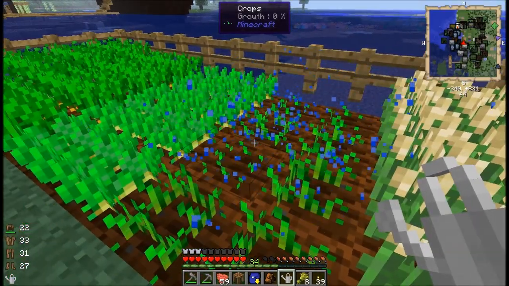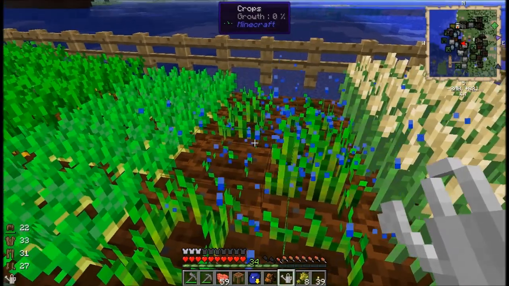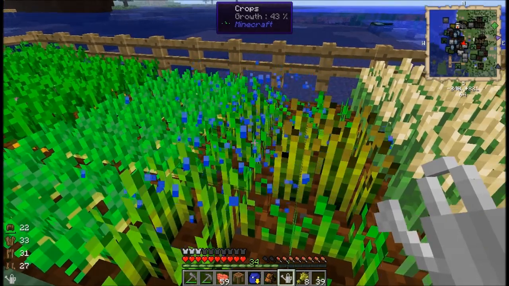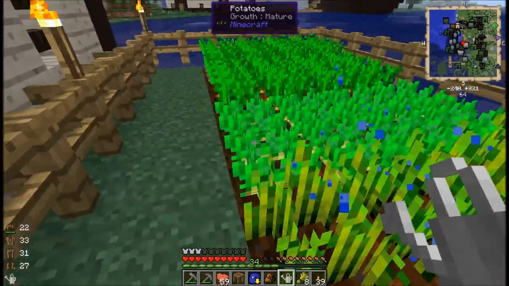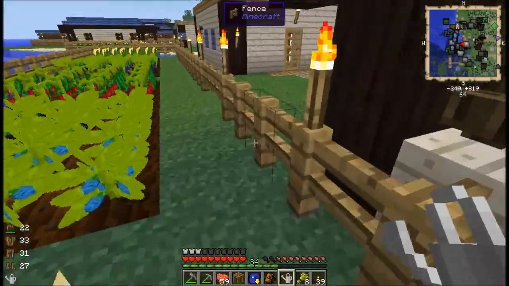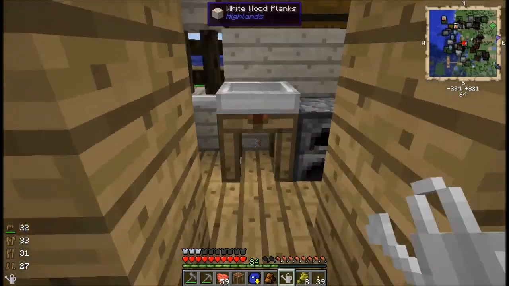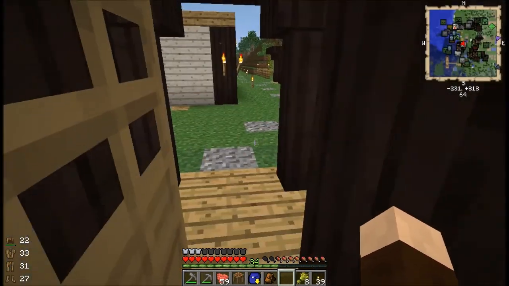It accelerates the growth of many, but not all of the plant types. There are some that seem to be immune to the effects of this, but a lot of the plants will grow. Most importantly, trees and the vanilla plants like wheat, sugar cane, carrots, potatoes. I think cacti will work, and it also spreads grass, so that can be helpful in the future. But this is great for accelerating the growth of food things. It really helps. So I'm going to put this, I guess I'll put it just in here for right now, because I'll be using it out this way a lot, at least for now.